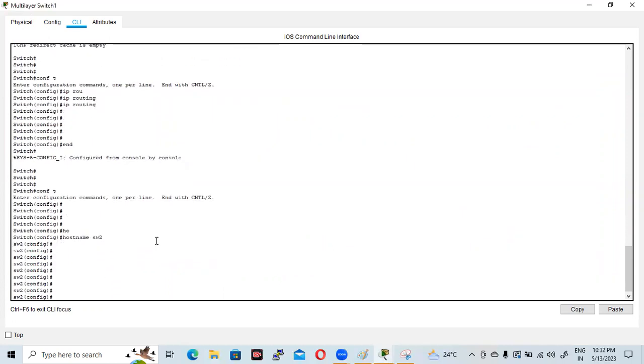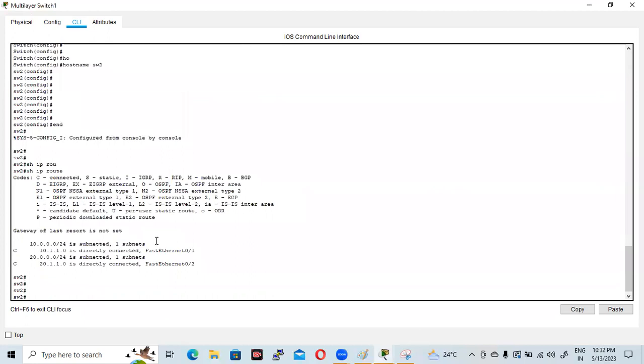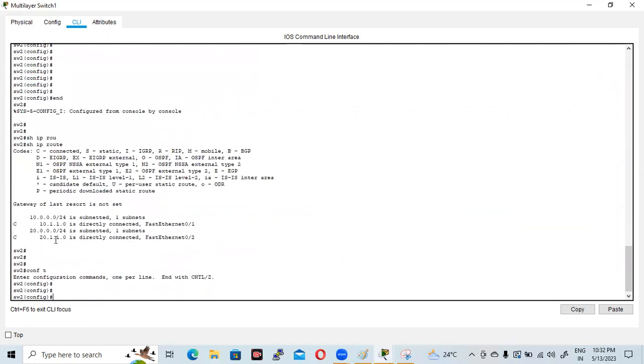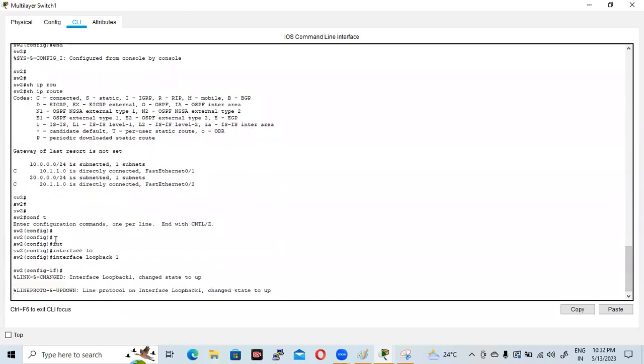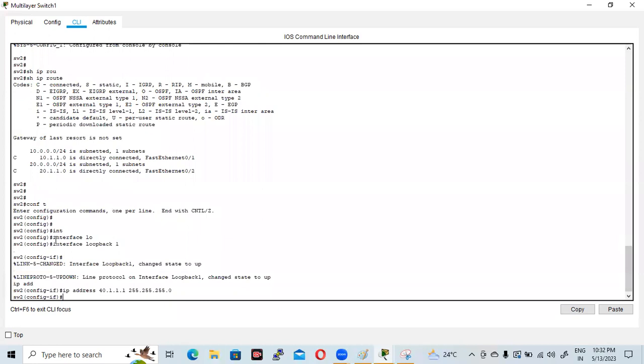But this route you cannot receive in switch 2. See, we cannot receive it. Give the show IP route command. We just have the directly connected route. Configure one loopback here also: interface loopback 1, IP address 40.1.1.1, 255.255.255.0.